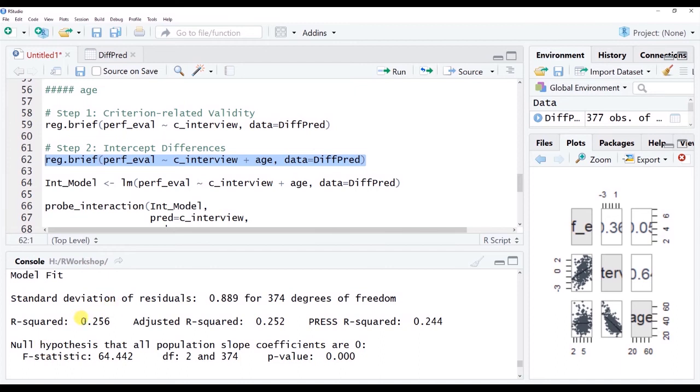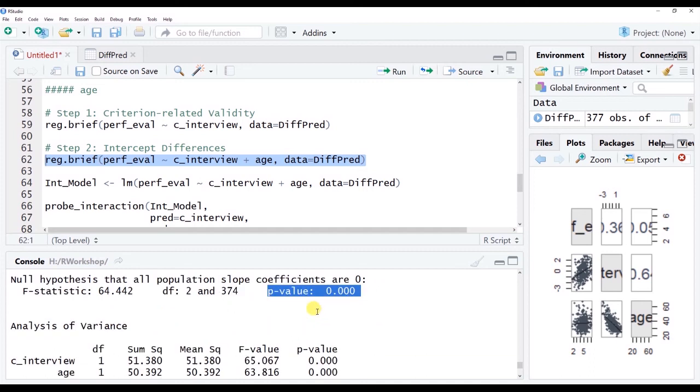If you remember, when we just looked at interview by itself in the model, it's about 12% or 13%. And here you see it's about 26 or 25% of the variance in performance evaluation scores that can be explained jointly or collectively by the interview scores and the applicant's age, okay? And we see that the p-value for the model fit is statistically significant as well.